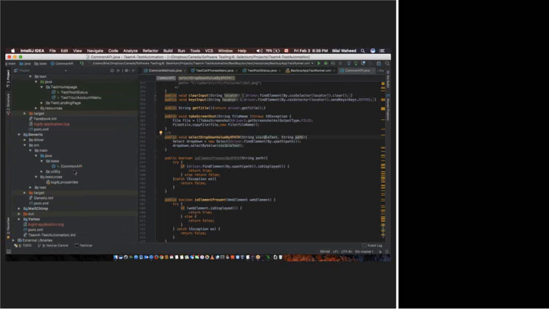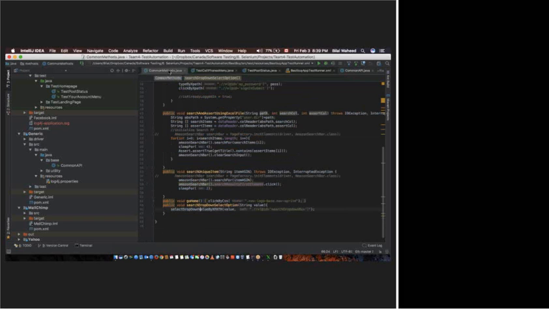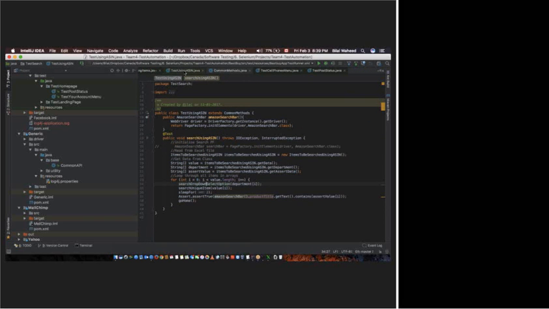Izan bhai, have you done it? I'm not sure if he did it somewhere in either MailChimp or Yahoo. We could have used data provider as well, and using the data provider we could have sent the data. If we use data provider right above the test, it's going to run the test as many times as the data is being provided to it. Okay, so have you used data provider? Not yet really, but for different tests I used it.